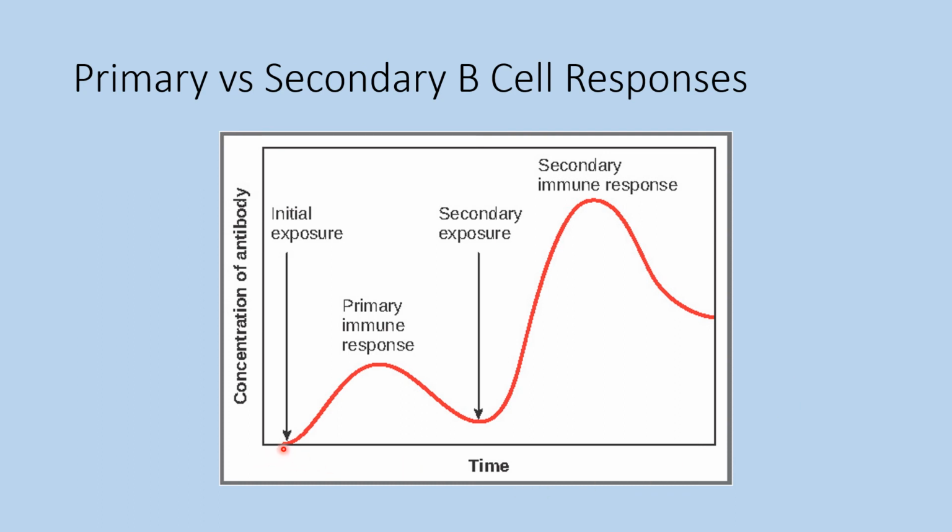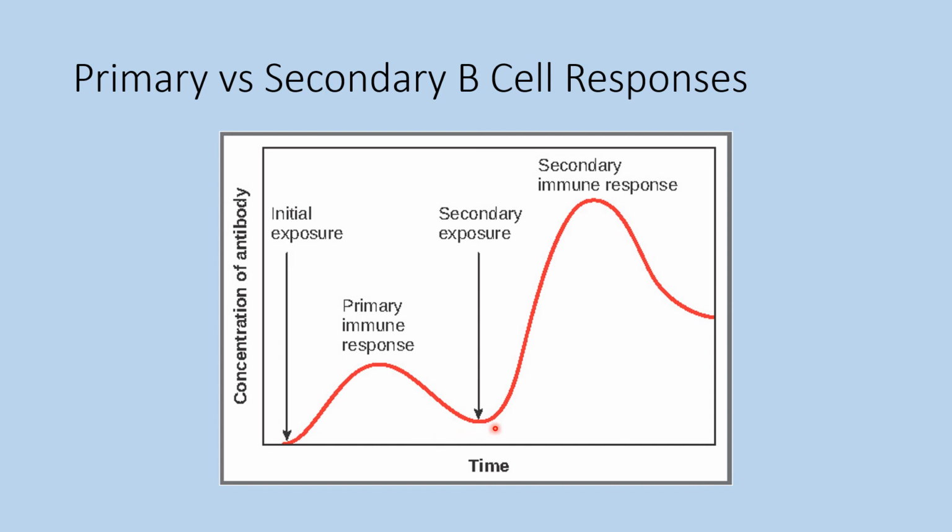So when you have the initial exposure to whatever the pathogen is, you're going to initially see your IgMs and you see your IgGs. This is your primary response. You're fighting the infection. So during this time period, on the initial response, you're probably not feeling really good. And then you recover. So now you're feeling better. The level of antibodies go down, but you have those memory cells that are there. You're exposed a second time, and you don't have this delay. Bing, you have a much stronger, much faster response. Like I said, you may not even know that you're sick.